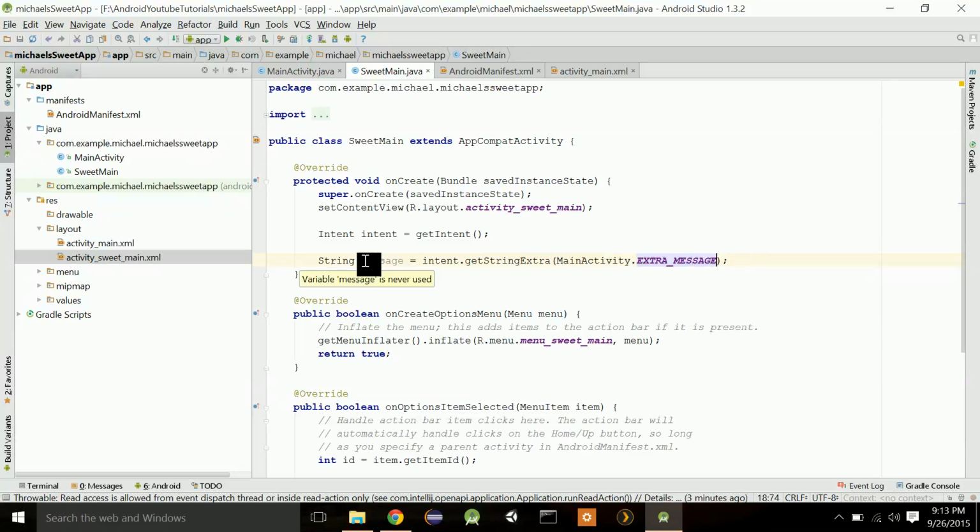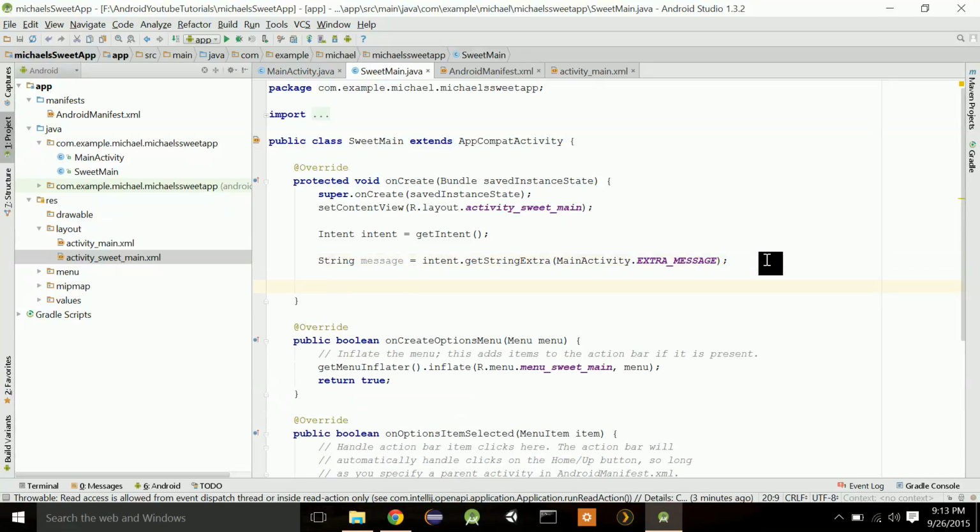So now this string holds extra message, and you're like, okay, Michael, well, I guess that's pretty cool. But is it on screen now? Because the string is over there. Well, no, it's not. To put it on the screen, we need to create a text view. Because text view, get it? There's text and you're viewing it. Just that simple, guys. You got it.